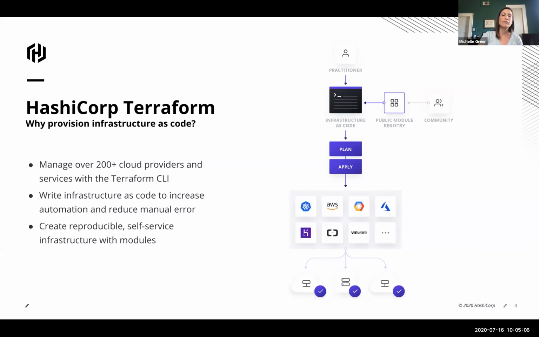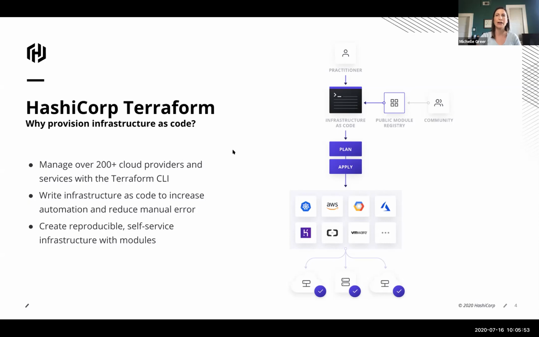Infrastructure as code also allows you to create what we call in Terraform modules. A module is a container of resources that are used together. A good example of this would be your front end, database, or observability could be a module, like anything that you want to contain together and use together and give people access to, you could provision as a module. How do you get started with modules? Well, with Terraform, there's a whole library of them. So you don't have to build it yourself. You can go to registry.terraform.io and find modules for over 200 different cloud infrastructure tools, including AWS, Azure, VMware, etc.